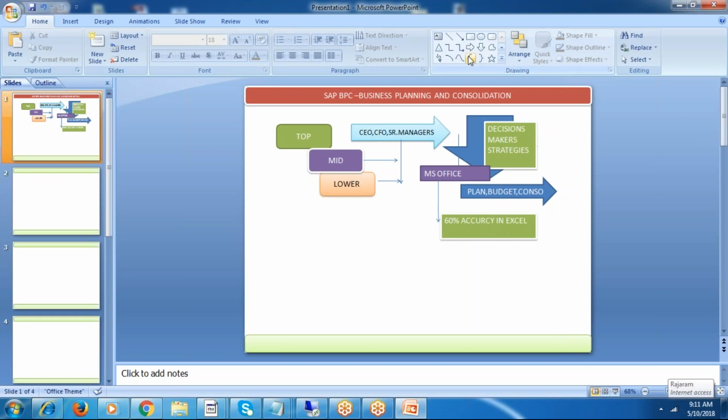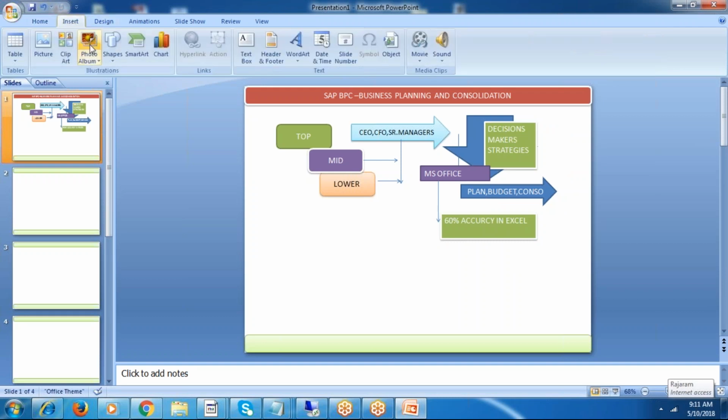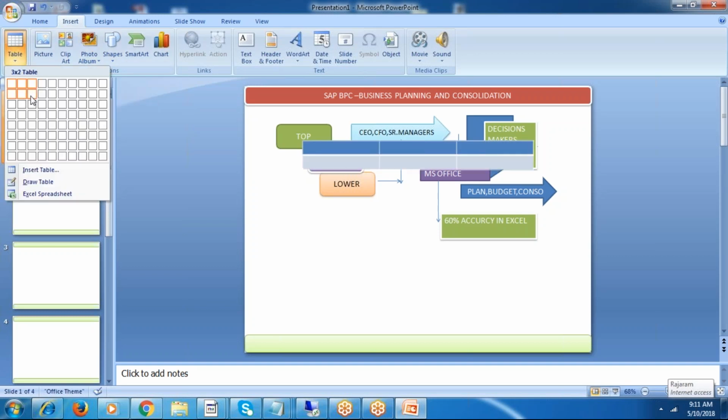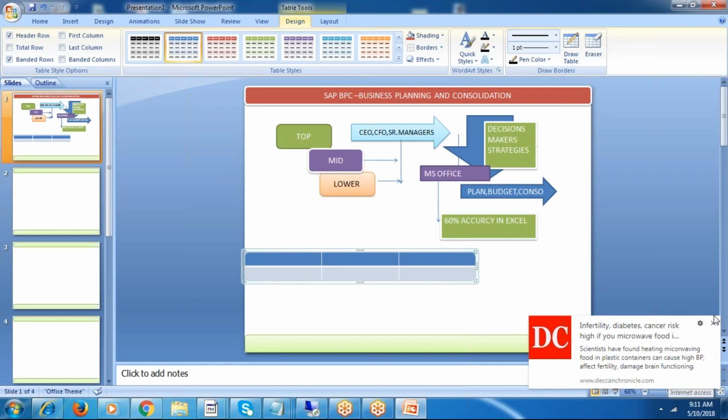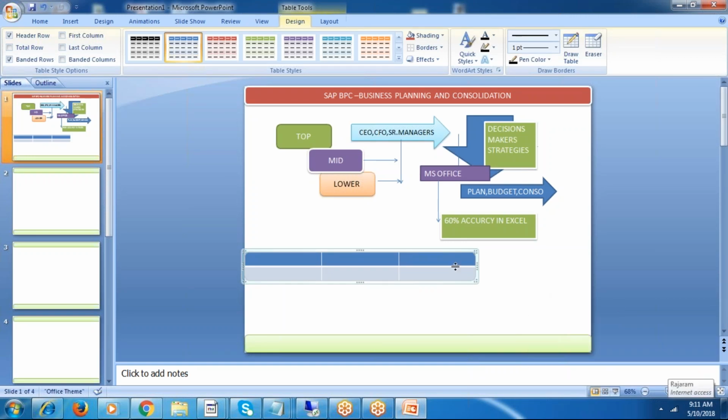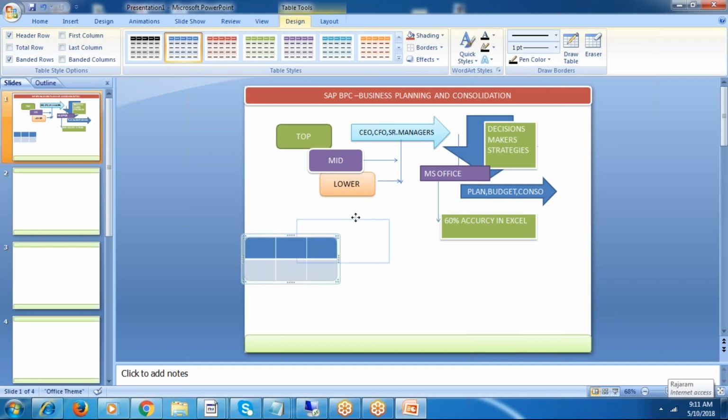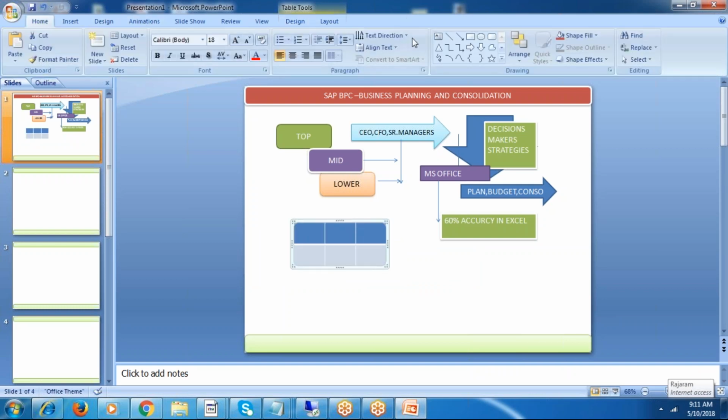Say, for example, we have a template, and the template is prepared by a user X. This is the template, and X is the template owner.